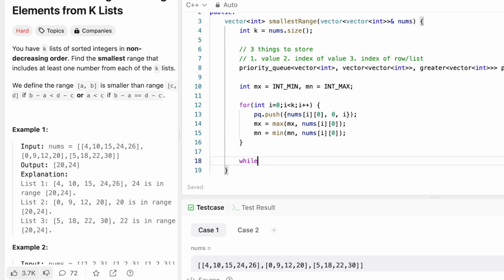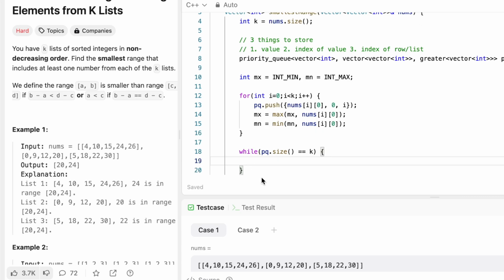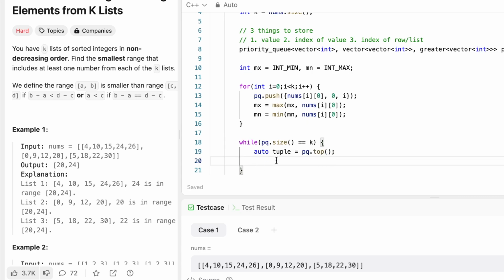Now we will go while this priority queue size is equal to k, right? Now we will get our first tuple. So the tuple will be this priority queue dot top, and then we have to remove that value also because we have to insert the new value.